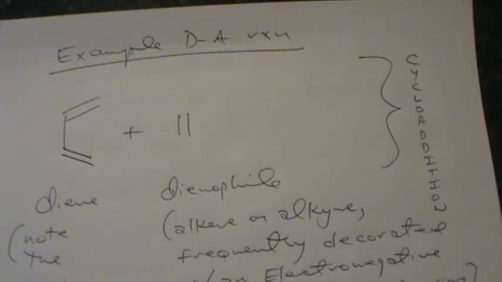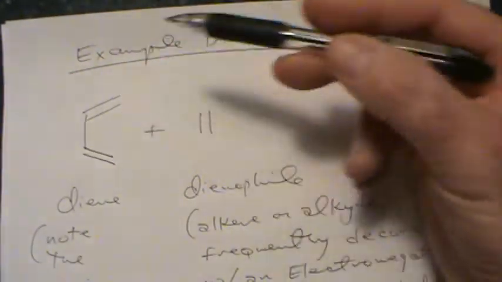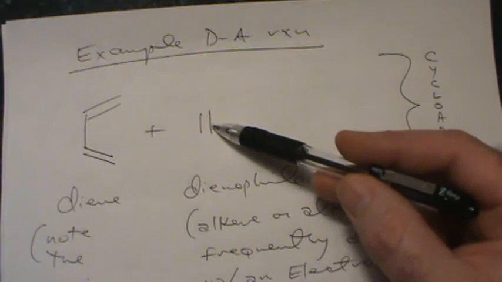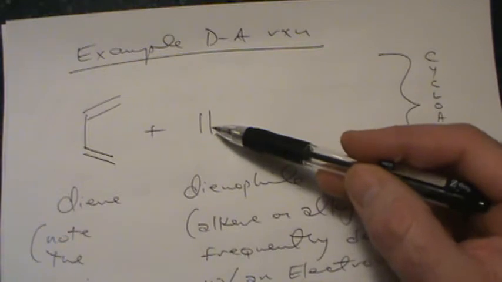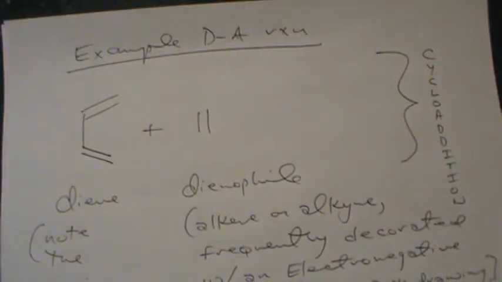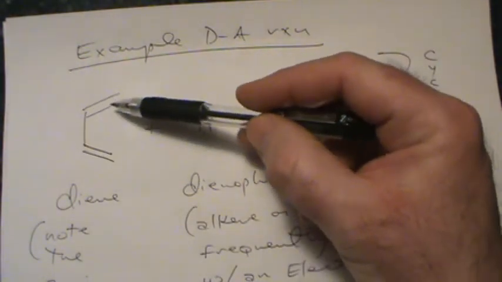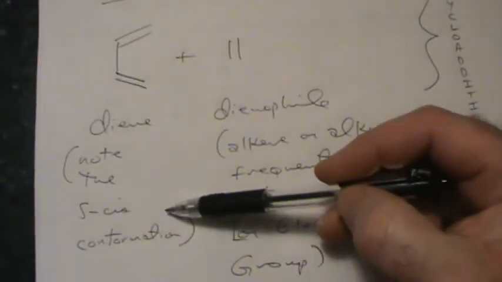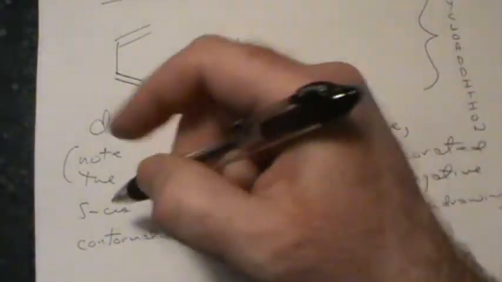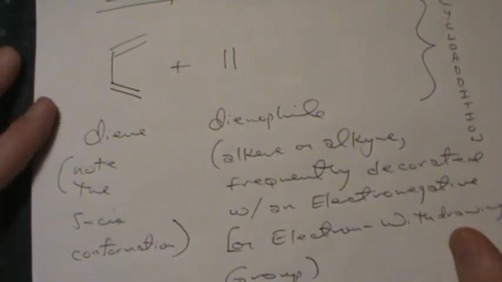When you see a Diels-Alder cycloaddition, there's always going to be two things. There's going to be a diene, it's going to be a conjugated diene, and then this thing that reacts with the diene. Since it reacts with the diene and it's attracted to the diene, we call it a dienophile. So there's a diene and a dienophile in this reaction. Look at the diene. Notice the conformation I've drawn it in. This is a so-called S-cis conformation. S-cis conformation of this diene. And we'll talk a little bit more about that in just a second.